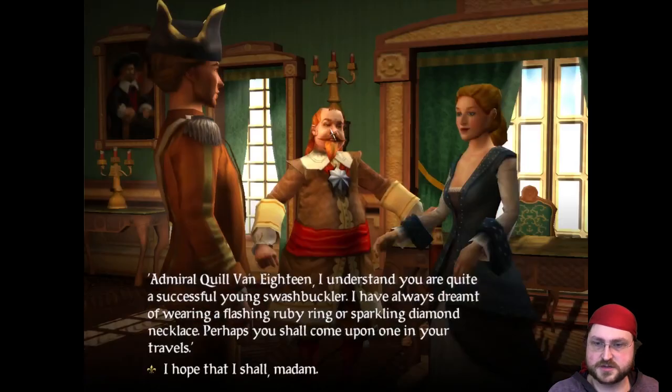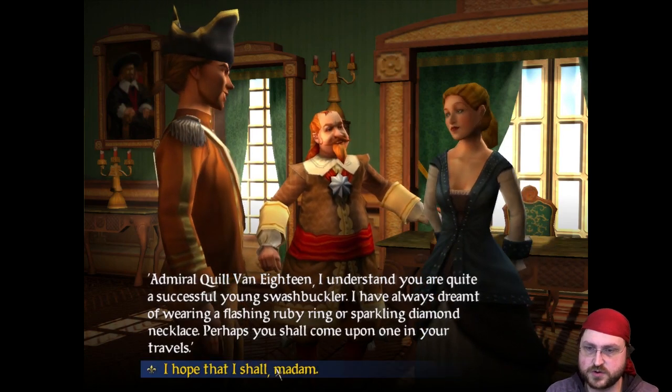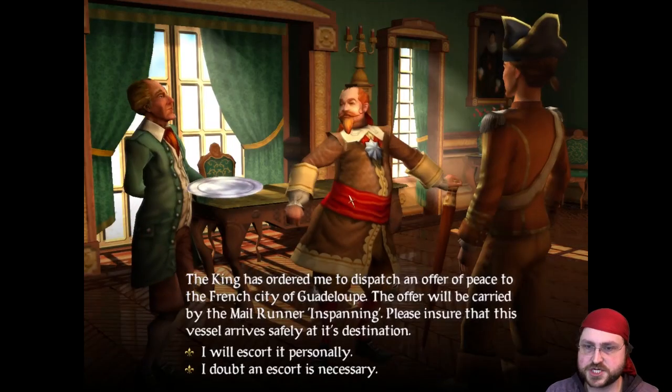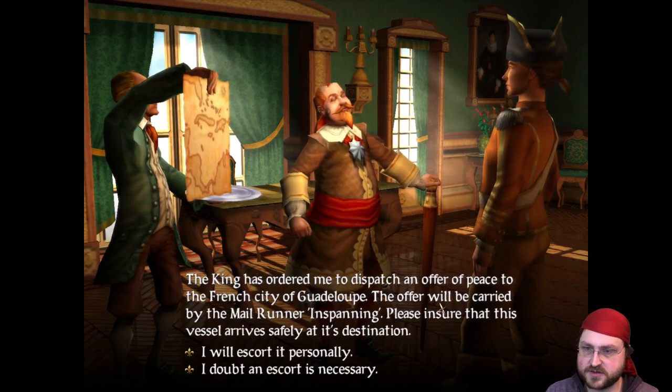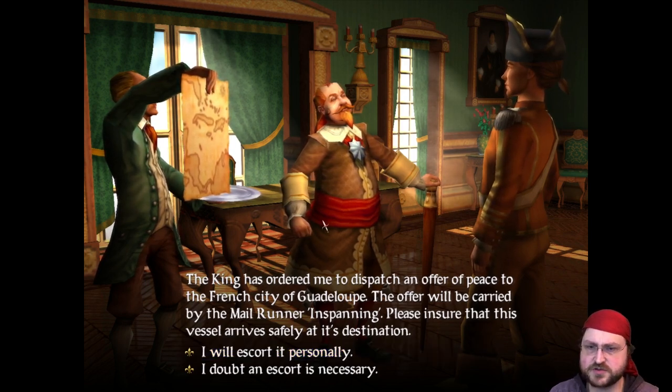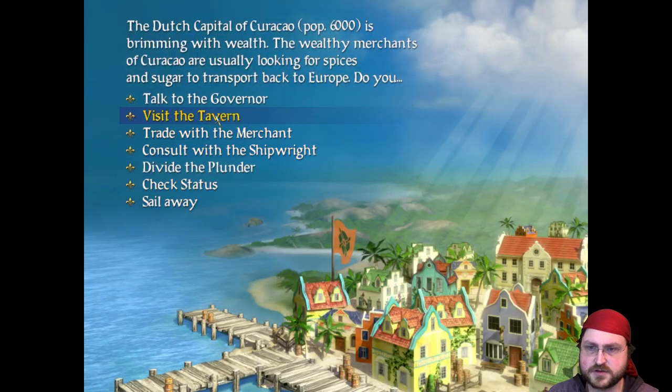Let me French. Oh! Understand you're quite a successful young special author. I've always dreamt of a ruby ring or sparkling net. I think they stole all my shit. King has ordered me to dispatch an order of peace to the French city of Guadalupe. The offer will be carried by a mail runner. Please ensure this vessel arrives safely at its destination, but I don't want peace. No, actually, between you and the French? That works out. I'll escort it. Yeah, no, that's fine. I can definitely do that.